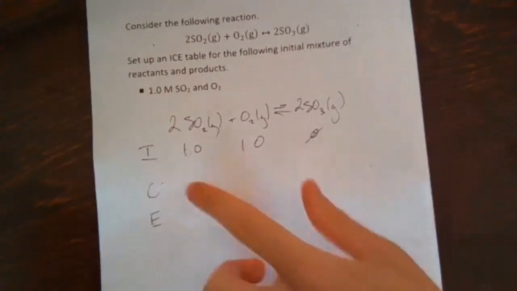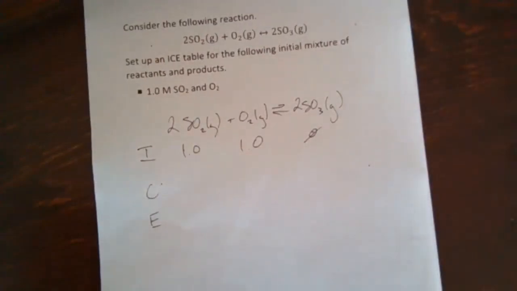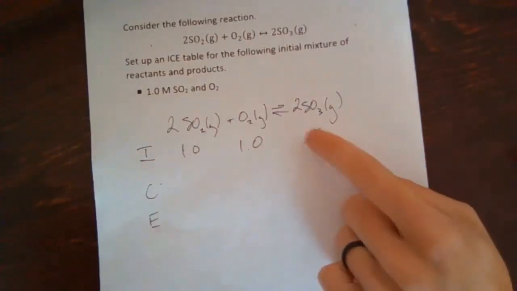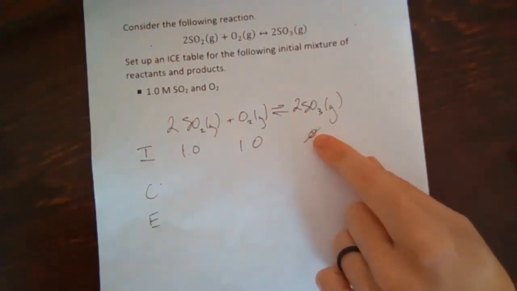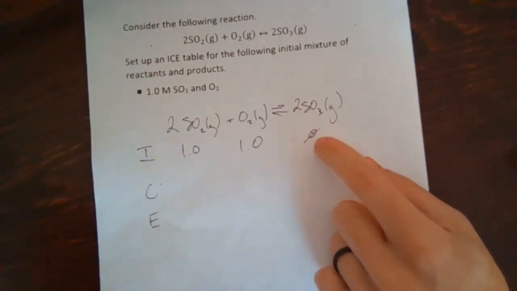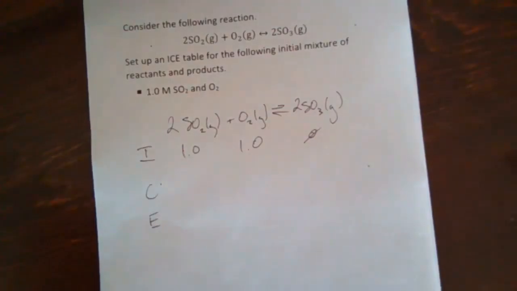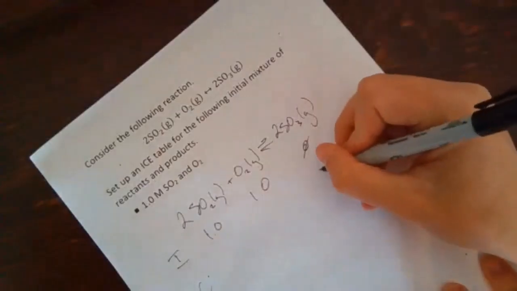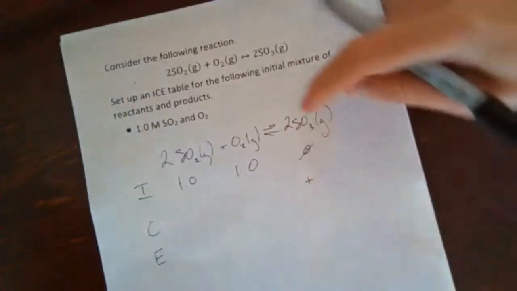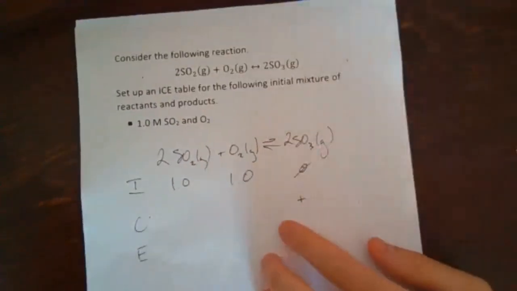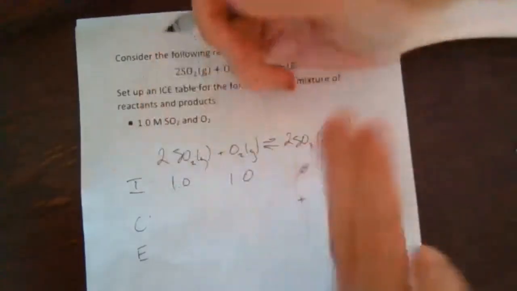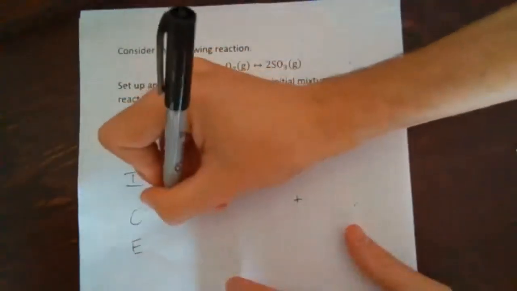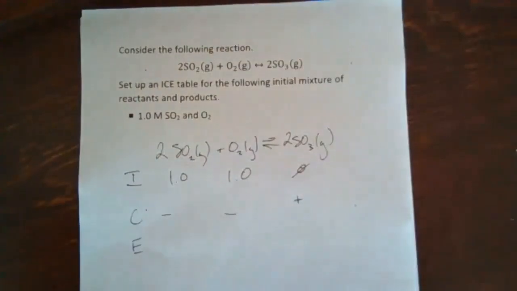So now for the change, I'm going to have two parts. First, I want to figure out the direction. When I'm figuring out direction, I want to look for anywhere there's a 0. If there is a 0, the reaction has to shift to that side because you can't get a negative concentration. So we know the products have to be positive. We have to shift toward the products, so that concentration has to increase. These concentrations, because they're on the other side, have to both decrease. So we can just figure out the sign of our expression.